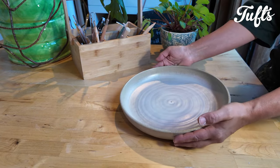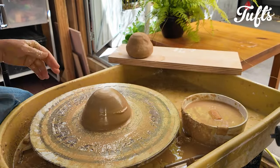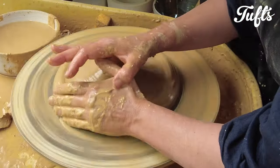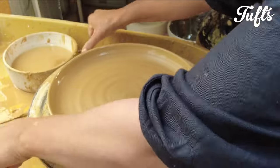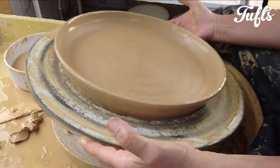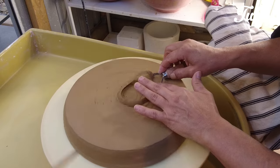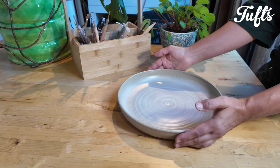In this video I show you how to make a large plate. I'm going to show you how to center large amounts of clay — unlimited amounts of clay with the least effort — and then I'll create an open plate form. I've made many of these up to half a meter in diameter. I also show you how to make your own cutting wire, how to trim the plate, and then it's ready for firing and glazing. There's something delicious at the end, so enjoy.